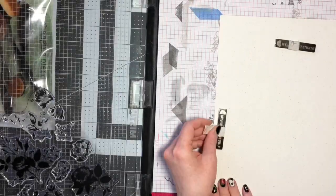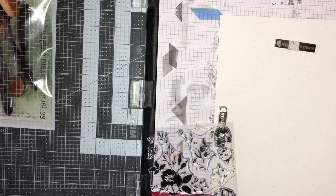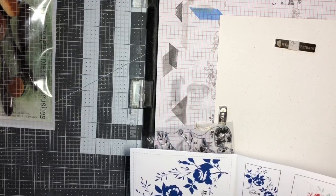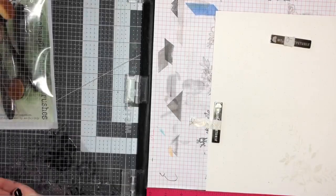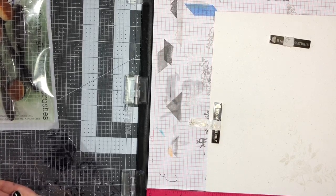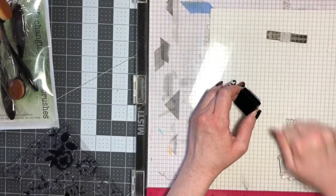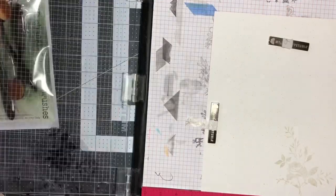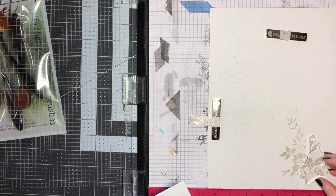So you saw the sketch at the beginning. This is a card sketch. Now for the challenge, Moira has this included in. It can be used for anything. It does not have to be used for a card, but I was really wanting to play with this gorgeous, beautiful stamp set that I had not had a chance to play with yet from Altenew. And it's a beautiful flavor, layered floral. And so I decided that I was going to just go ahead and make a card.